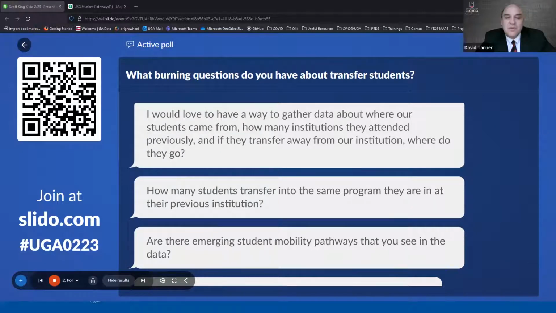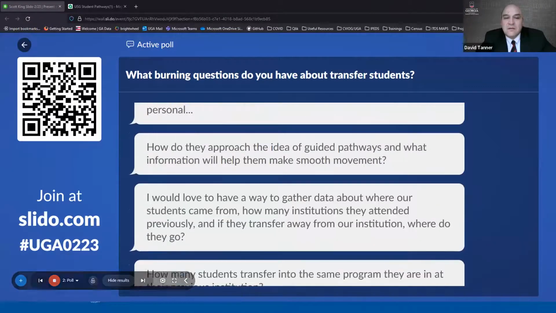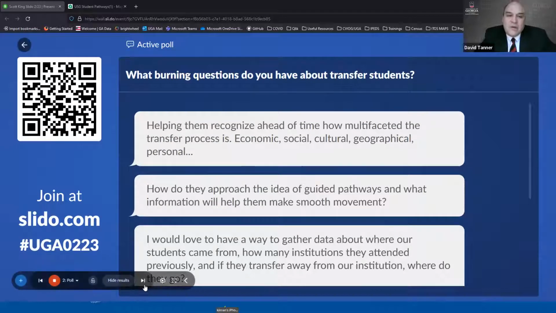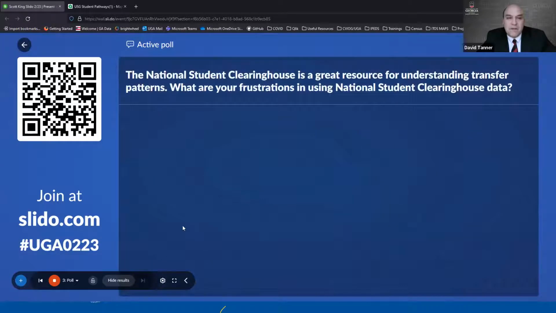Are there emerging student mobility pathways? Okay, this is great. I think, as we get more data, we also can ask new questions. And I think at the end of our presentation, we'll be really curious what other new questions you might have based on what can be done with some of the Clearinghouse data as we knit together a longitudinal database view of it. All right.